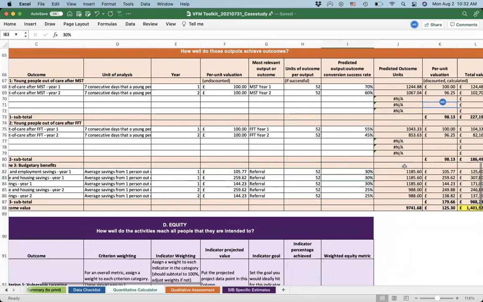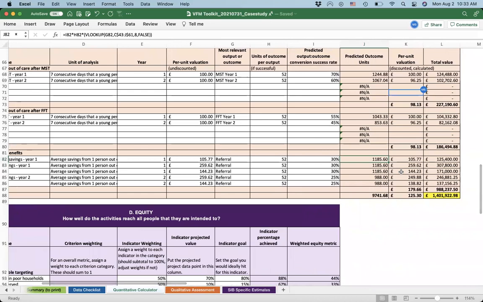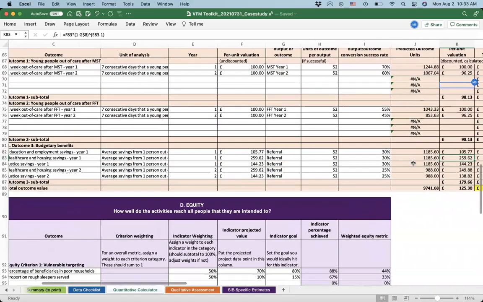Well, you can actually see that if you have a 30% success rate, then you're likely to have about almost 1,200 weeks of savings of this type in the first year. So that would be super helpful for you to really understand the budgetary impact of this project on your community, and also allows you to really put a valuation on some of these things that maybe you might struggle to measure, but that are very valuable for your community. And this can actually help you to predict how many of those you are going to get, and maybe what you would want to value them at. Really think through that more concretely so that you can really assess the value for money of your project.